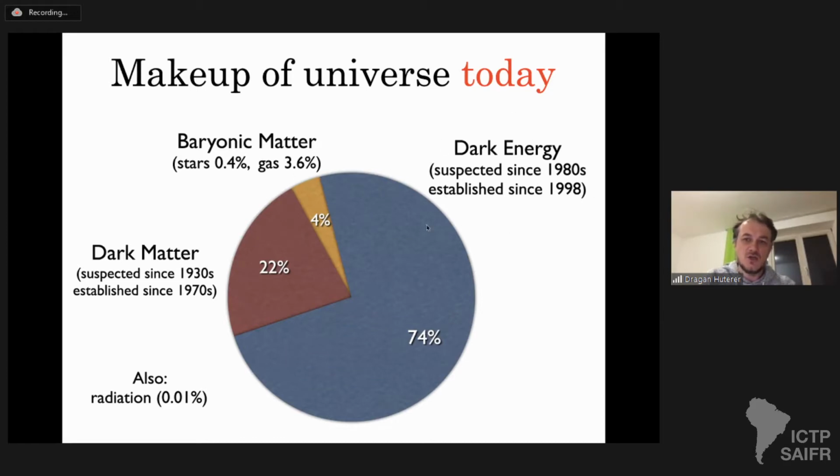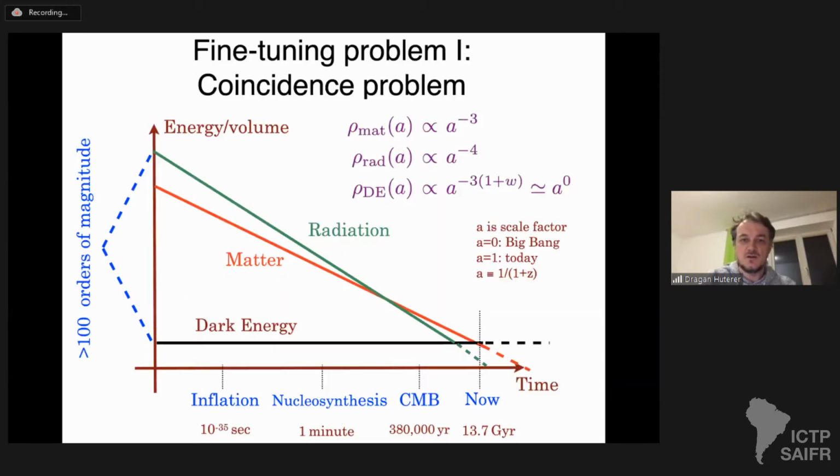So dark energy is the dominant component in the universe, more dominant than dark matter. Dark energy known for 2 decades now, dark matter for about 80 years, if you go back to Zwicky in the 1930s. And of course, baryonic matter, but even that is only 1 fraction stars. So stars are a very small part.